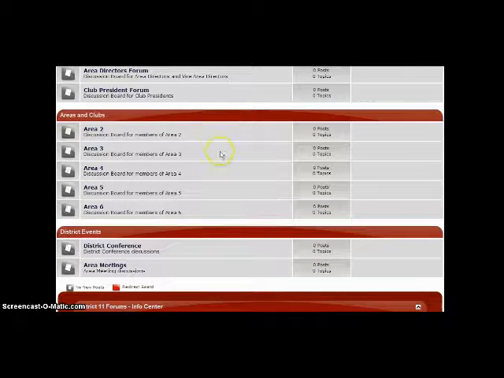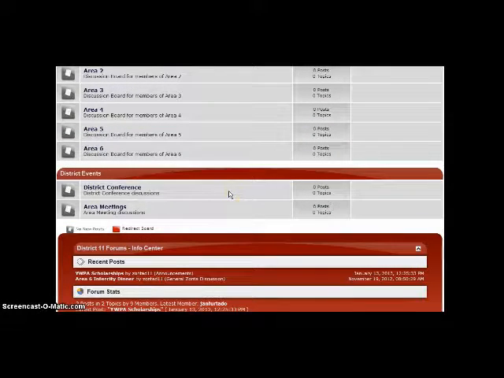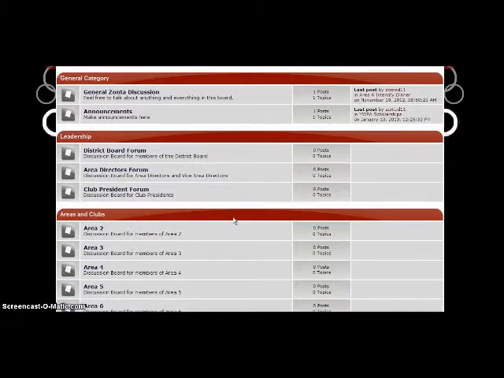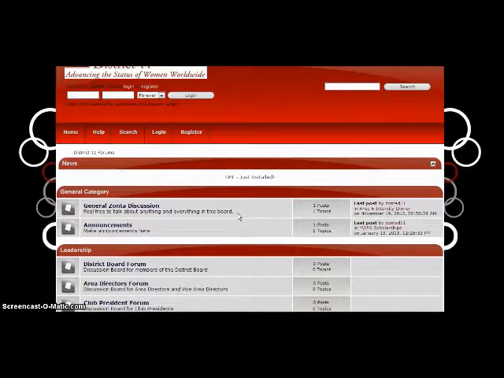There are boards for each area, and boards discussing district events. What you'll need to do when you get into this area is click this button to register, and then once you've registered, anytime you come back here, you can log in and take part in any of the discussions.